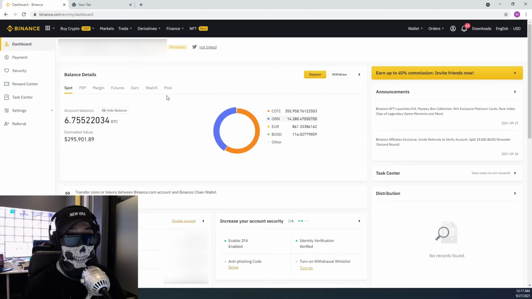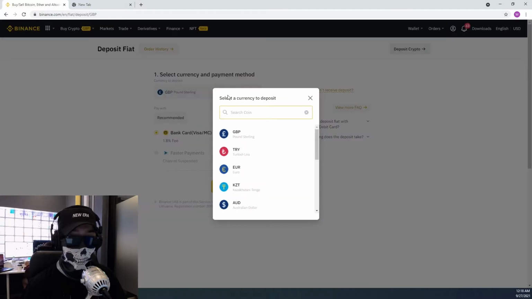So apart from the trading fees, if you want to get started trading right away, you definitely have to deposit some money, right? So all you gotta do is click on deposit over here, and you're gonna get access to a few different ways to deposit your money. Now, if you're gonna deposit with GBP, the British pound, you can click on this. Euros, Australian dollars, whatever payment method you want, just click on it.